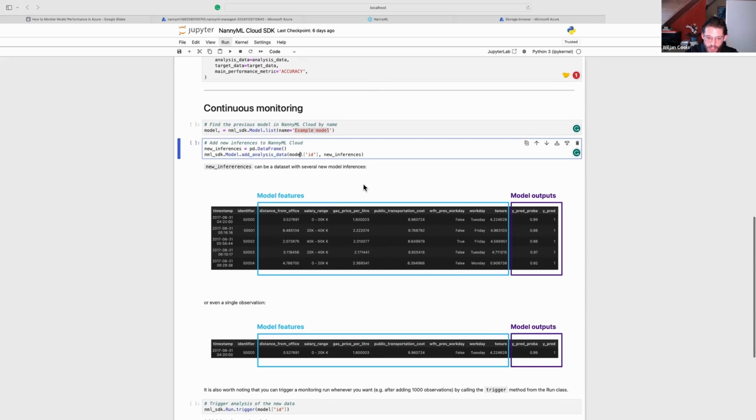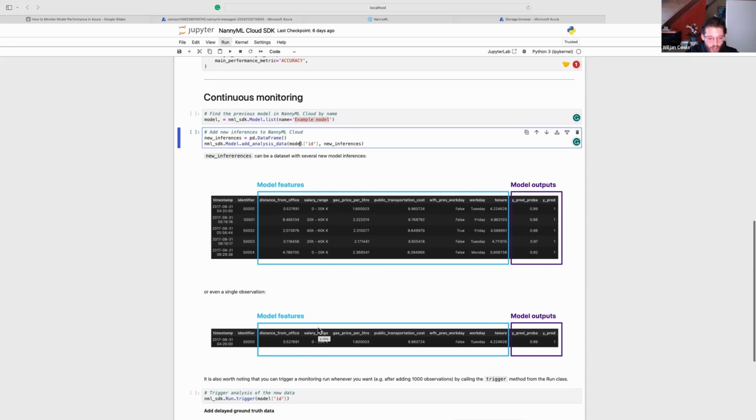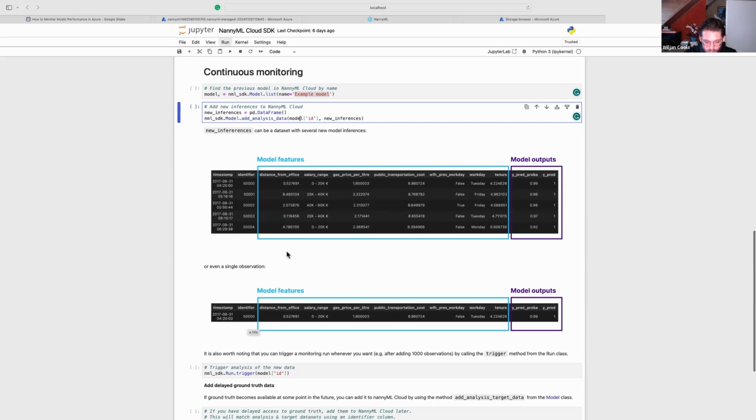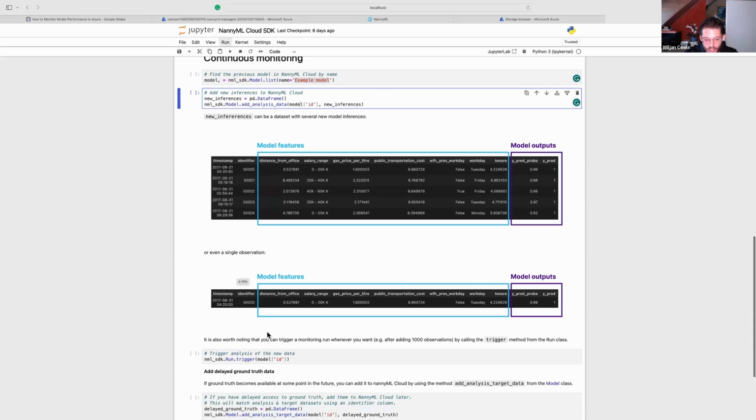And there's two ways of sending. We can either send them as a batch, where we group all the predictions together and then send them to nannyML, or we can send them as a single observation, every time there is maybe an API call being made. But it's important to notice that triggering a monitoring run after adding a new instance probably won't have that much impact on the analysis, because most of the metrics are aggregated monthly or daily. And then adding one single observation is not going to have an actual impact on the performance metric.